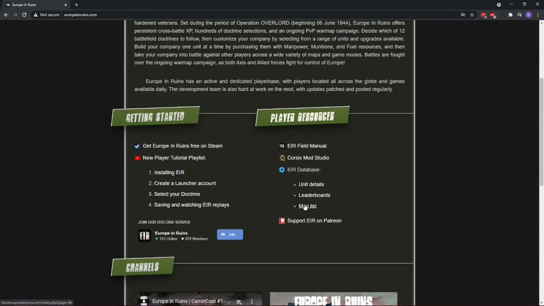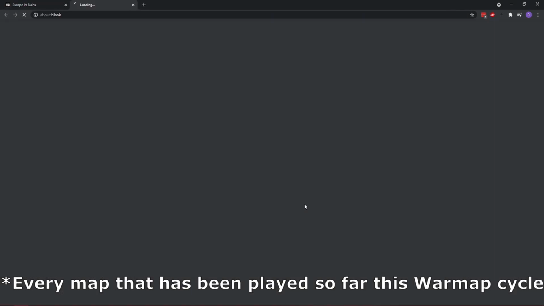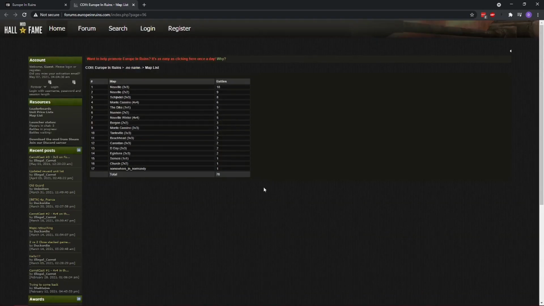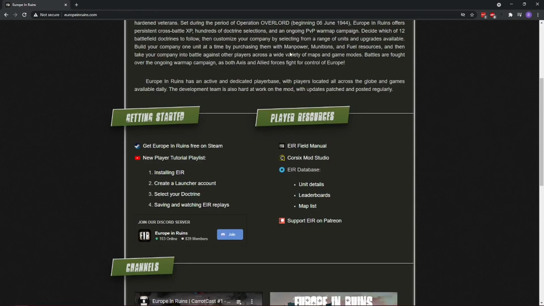Finally, here's the map list, which has a list of every available map in the mod and how much they've been played since the last reset. Now, as of recording this, we just had a reset recently, so we haven't had that many games so far. But you can see they're all listed out on here, each map and how many times they've been played. So it's really interesting to see over the course of a campaign, all the maps that get played and how many get played in total.